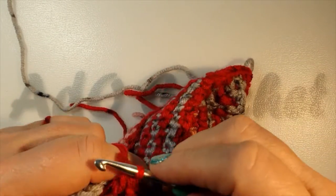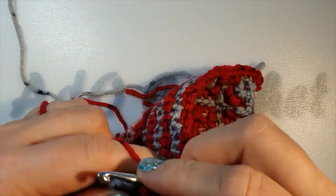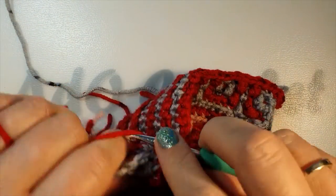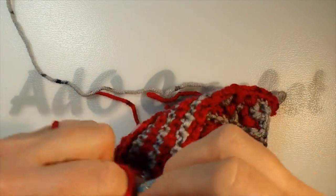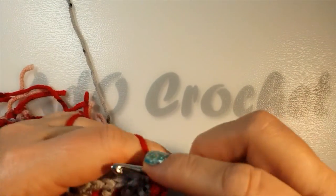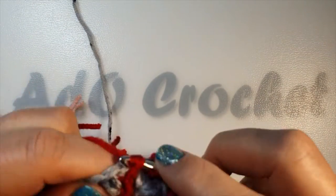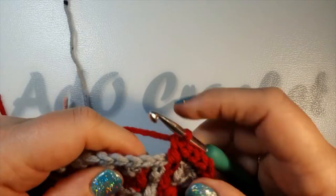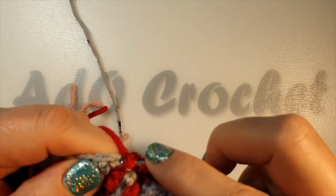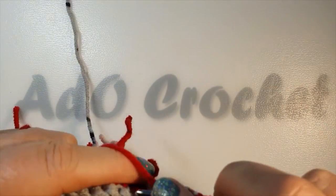Now we don't have to find that little stitch, because if we end with two singles and a corner, that's handy. Here's the corner, chain, and then the same back loop. There, turn your work, rotate your work. It's not turn, it's rotate. Two singles. And then double, single, double. Don't know what I did there. There. Three singles.